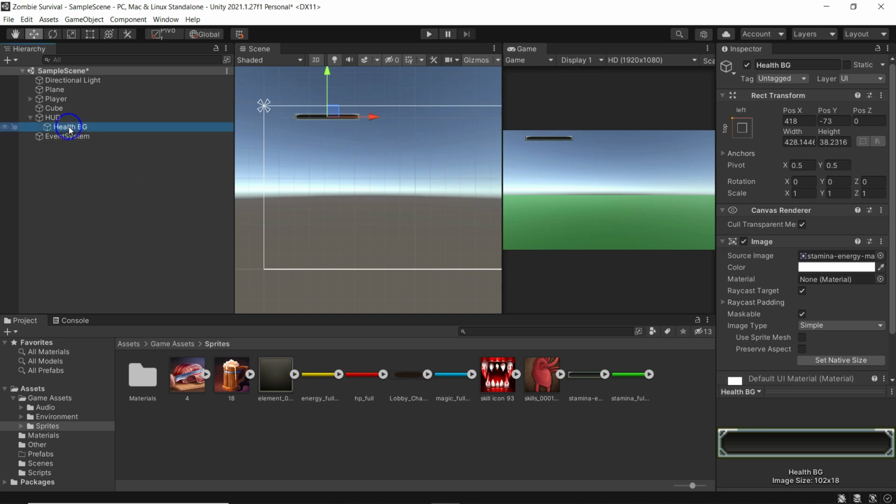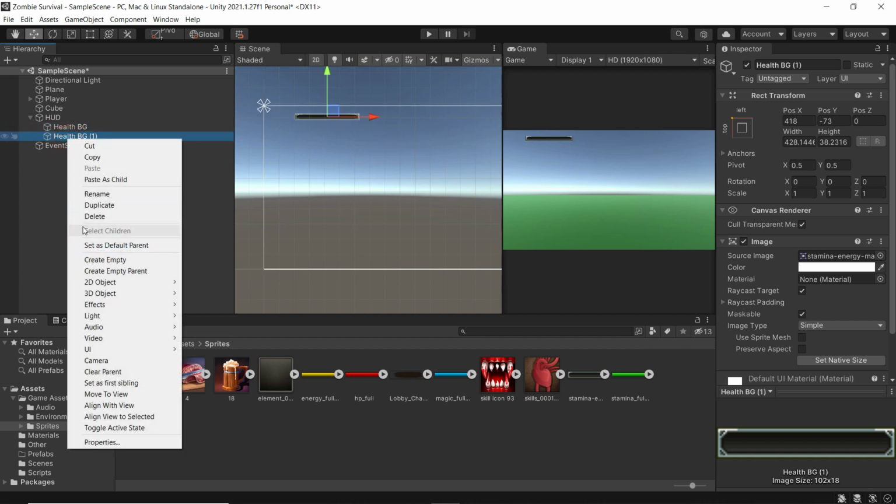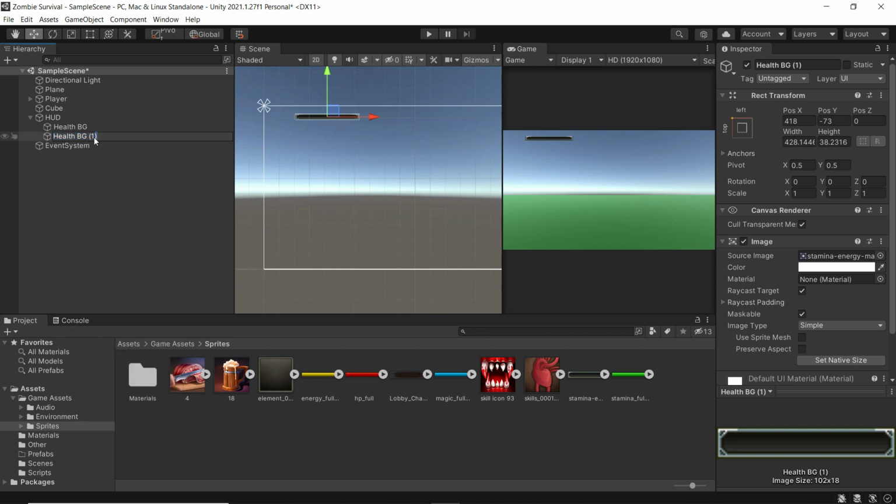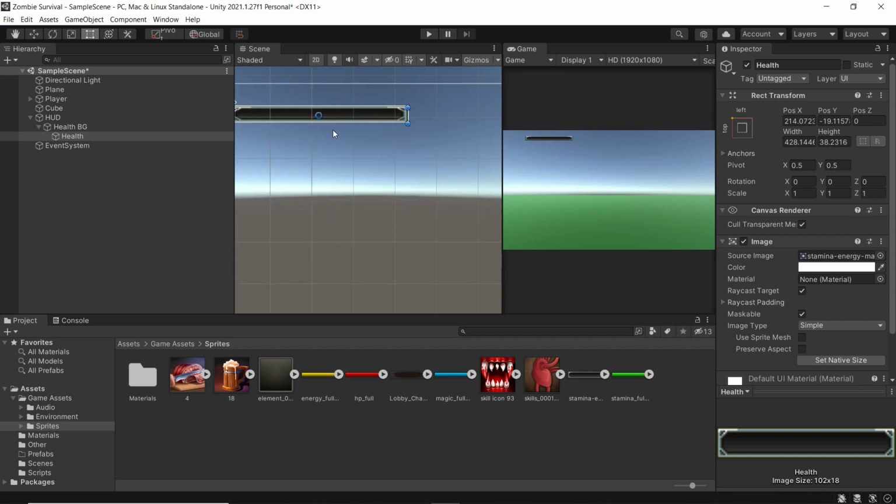Then the next thing I'm going to do is duplicate our hearts background with Control D, and rename it to hearts. And then I'm going to make it the child of our background. So then we want to change it a little bit so we can see it.